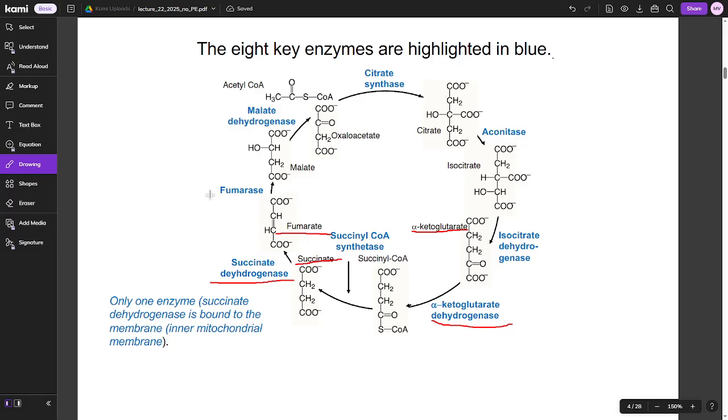And from fumarate, we're using fumarase, and we end up with this OH on one of the carbons. So the only way I know of adding an OH in biological conditions is through water, right? I can't just add hydroxide. Hydroxide is not really within your body that much, right? So I'm expecting to see some water going into this reaction here. So maybe a water is going in here, right? And then if we look at this, I've got another dehydrogenase. So same story. I expect to see NADH, NAD plus, FAD, FADH2, stuff like that, right?